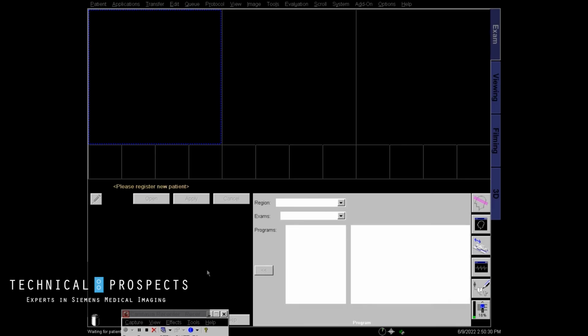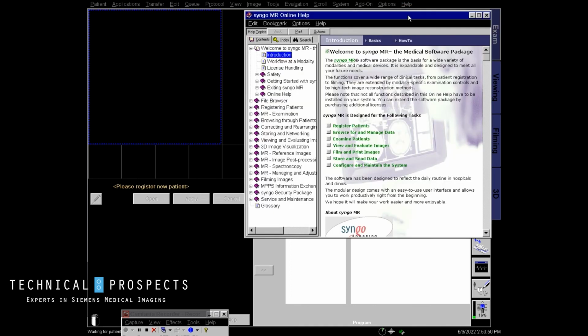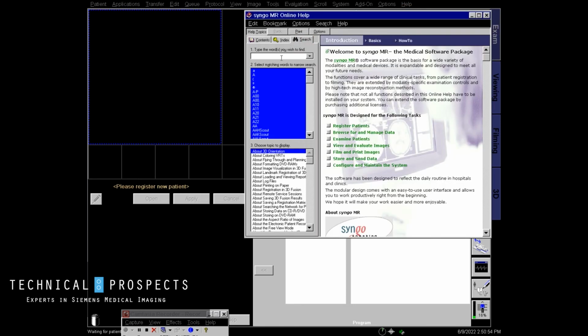Secondly, I'd like to show you Contents and Index, which is basically like a global search where you can type something into the magnet's search window and it will show you a brief explanation of certain things that are available on the magnet itself. We're going to go up to the top under Help, Contents and Index. You're going to go into Search. And since I previously showed you the Find feature, I'm going to go ahead and type in Find.